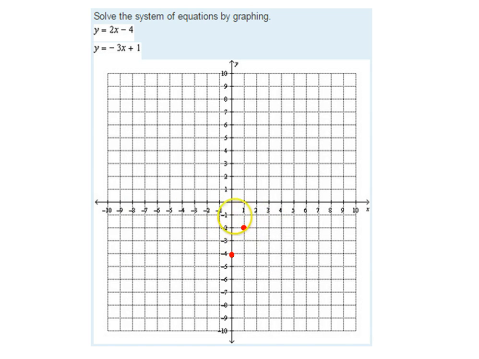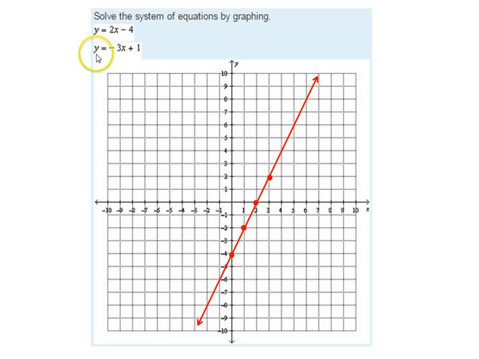We can do it again. From our point here that we just graphed, we can go up 2 over 1 and have another point. Up 2 over 1 and find another point. 4 points is a little unnecessary. We really only need 2, but just to show that we can continue to do that and get this straight line. This line right here is the line for the equation y equals 2x minus 4.